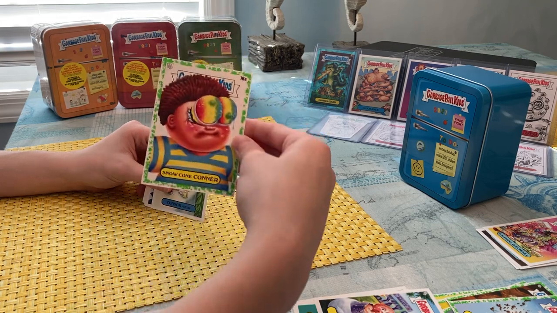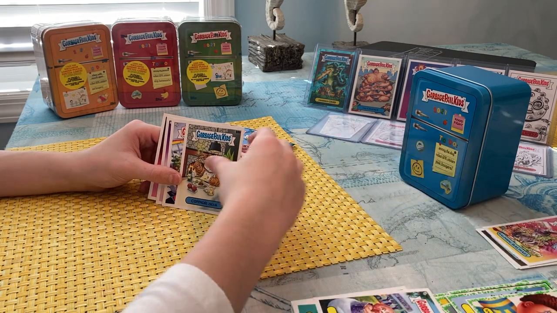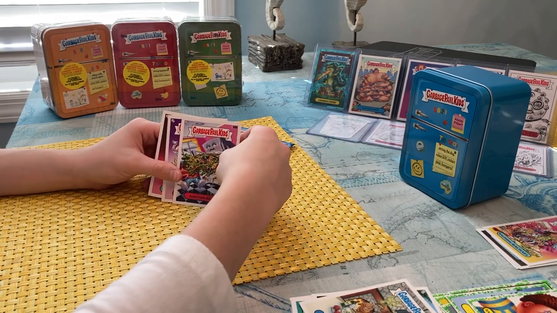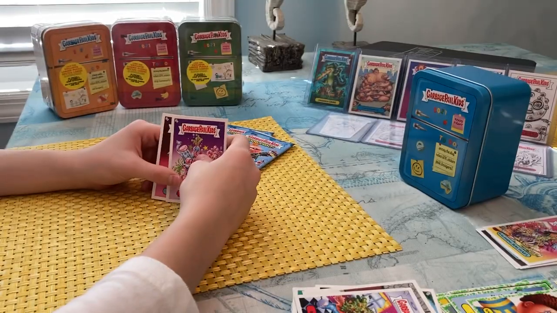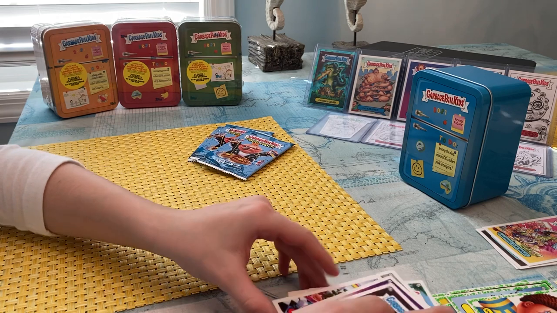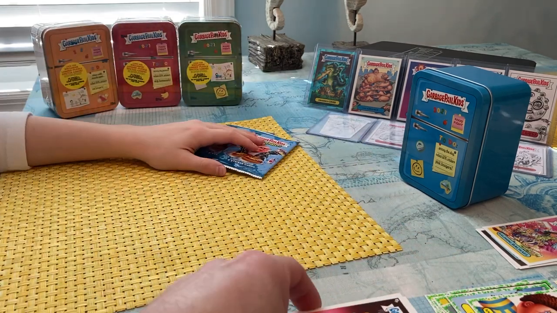Snow Cone Connor. That's one of my favorites. I'm happy with that one. Two Connors in a row. Connor Sewer. Bad Food Brad. Inflamed Colin. And Pounded Parker. Well, I have not got a double, I don't think. That's really good. Let me see those last few.